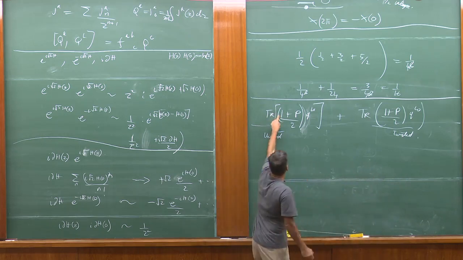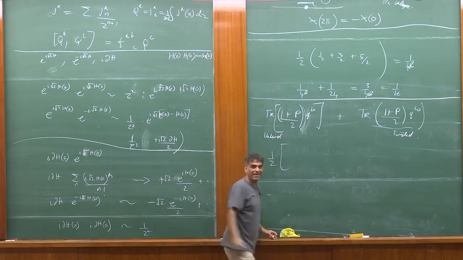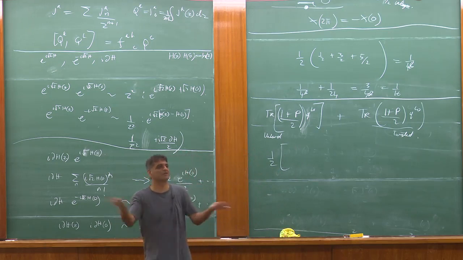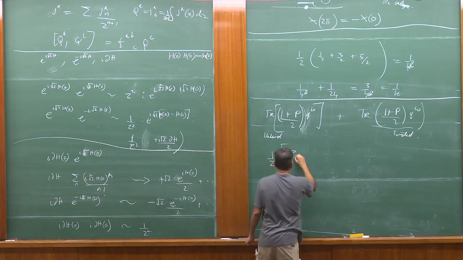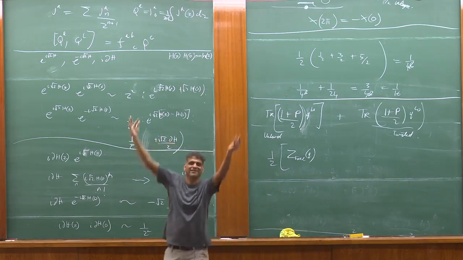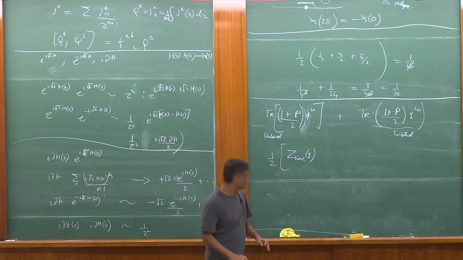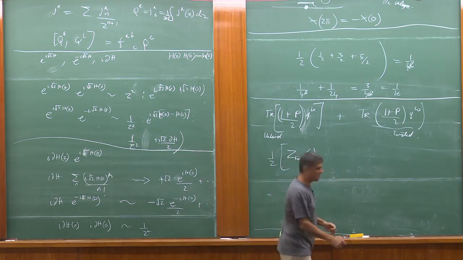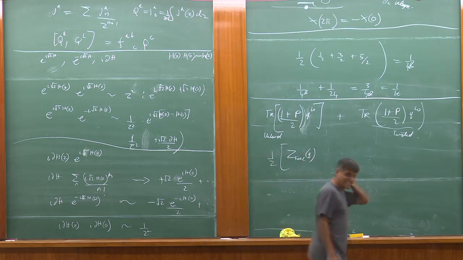First, the first term is half times the partition function of a plain free boson. So whatever it is, the thing we wrote down way at the beginning of this course. Anyway, I'm not writing it down, but we could write it down in 2 minutes if you want. What about this one? This is the partition function with a factor of P in the trace.